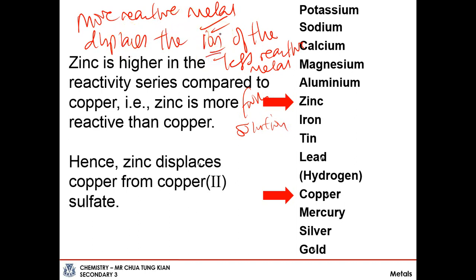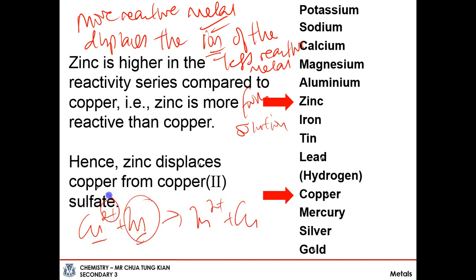Take note, I've used the words metal displaces the ion of the less reactive metal. It's not the metal displacing the metal. Cu2+ is displaced by zinc to give you zinc 2+ and copper metal. So it is the metal which displaces the ion from aqueous solution. If I were to change the question a little bit and I would ask you, can I dip magnesium into a solution of copper 2 sulfate and have my copper 2+ displaced? The answer would be yes, because magnesium is more reactive than zinc. So if Mg were to be dipped in copper 2+ solution, I will similarly have Mg2+ and Cu solid metal.